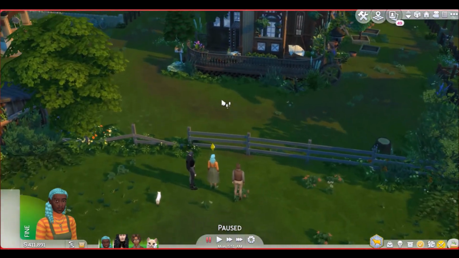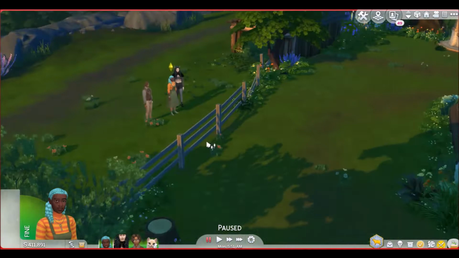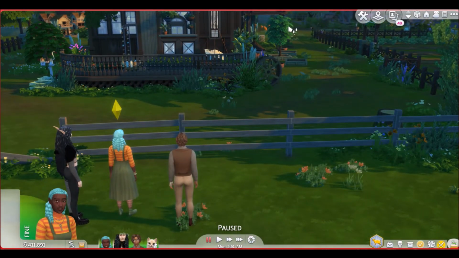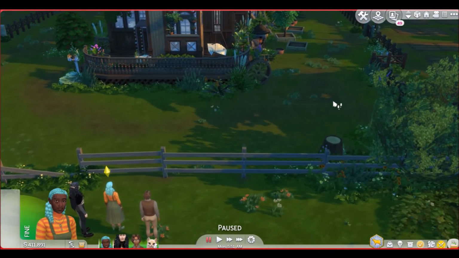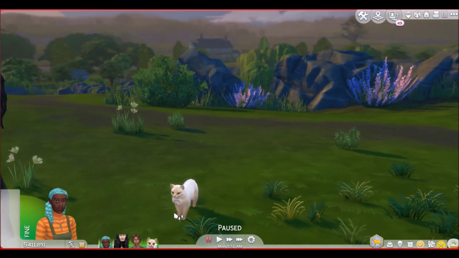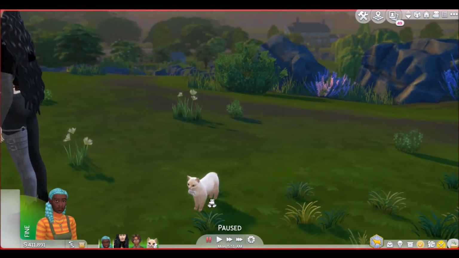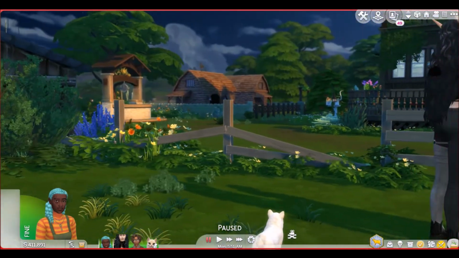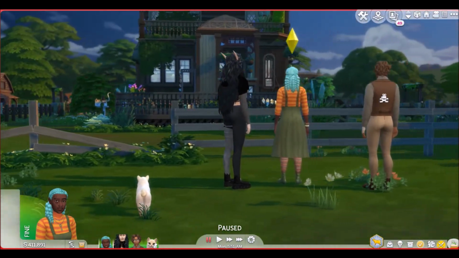Might also be like some sort of side goal for him, but mostly I think he's just going to be sitting around. He's supposed to be helping on the farm, so I'll have him aid with gardening and stuff at some point. And of course, Sir Plumpness's goal is to be plump and beautiful and perfect and amazing and a nugget. And he's already achieved that, so he's reached maximum fulfillment in his life.